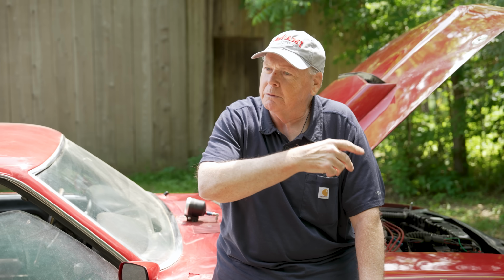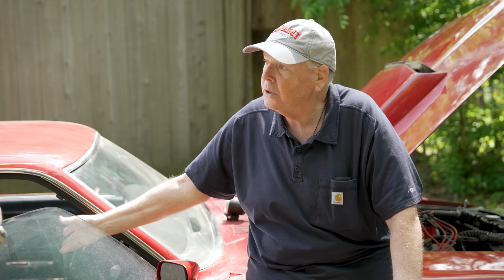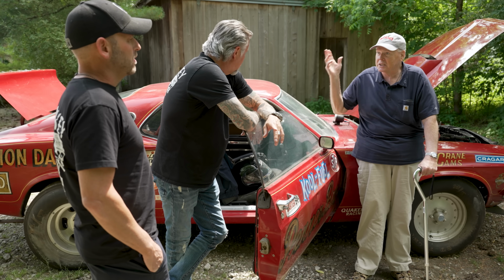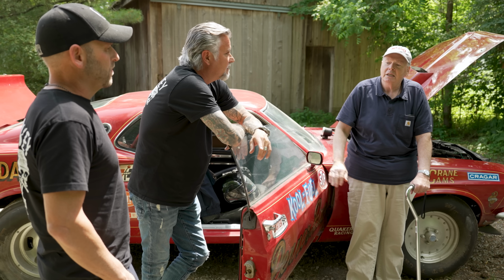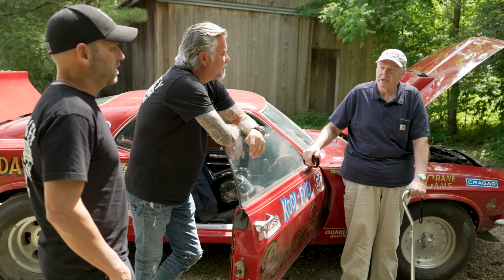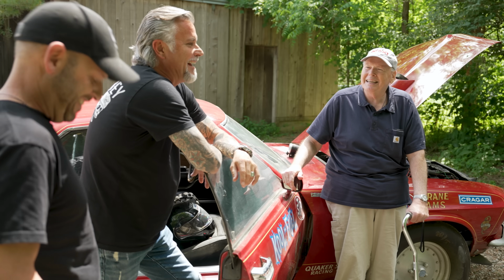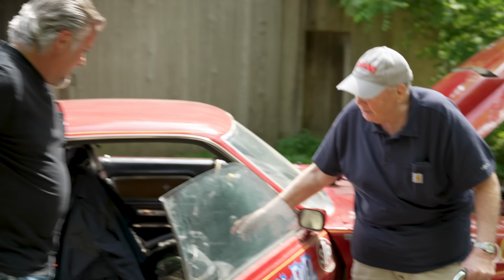A gal from friends of ours came down there. She said, "Can I ride with you?" Yeah, go ahead, sit in the thing. So I got up there, I line locked it, released it, took the front end off, pinned her in the seat. When I slowed it back down, she said, "You got to take me back over to my car in the pits, if you would." I said, "Okay." She says, "I peed my pants." So there is a little spot in there.